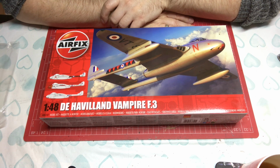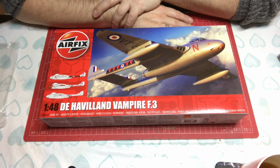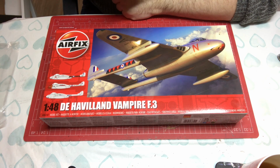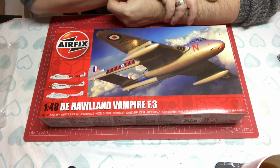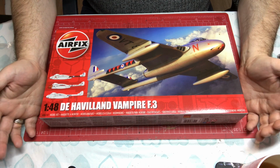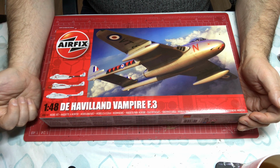So highlights, the 2 seats, I think is a nice little thought process, and the amount of cable runs and fine detail that they've put in there that is really nice and crisp and not soft moulded. Those are the highlights. Lowlights, it has to be the packaging, the fact that I've got a part broken off and that I've got 2 parts.